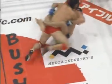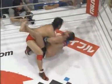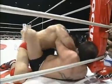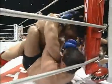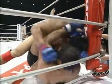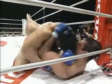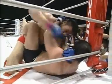And now he's crawling him back to the corner. And there he has him back in the danger zone for Gracie. Gracie grabbing the head again, trying not to let him get his head up so that he can drop the weight down with the punch. And at this stage of the game, Minowa showing some power and able to crawl Gracie back to the corner like that. And again, raining down those strikes.